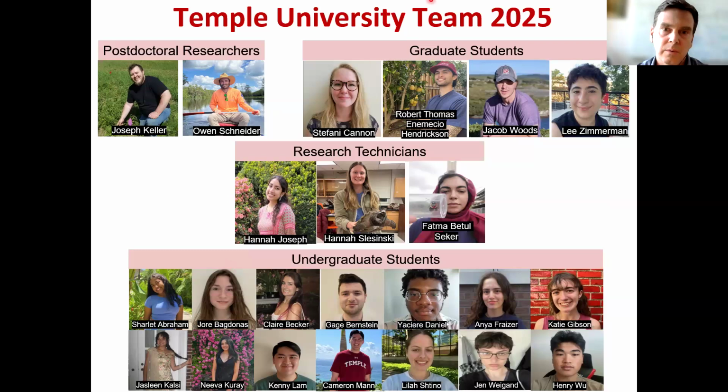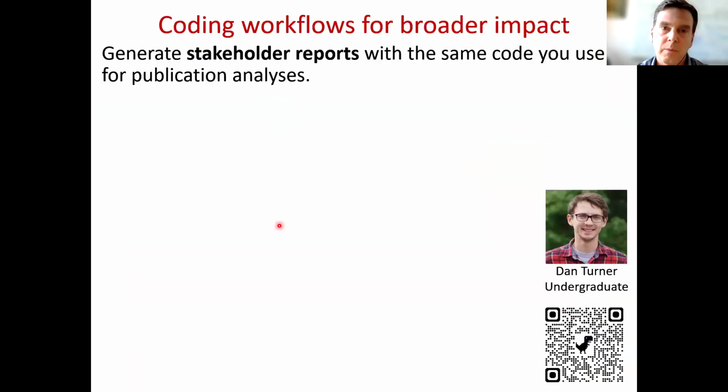And one of the things that we've learned by working with big groups of undergrads and graduate students is that a lot of them really want to make a difference and really want to think about how they communicate their research to stakeholders. And so my lab has been thinking a lot about that. And what we've thought about is how we use our coding workflows for broader impact.